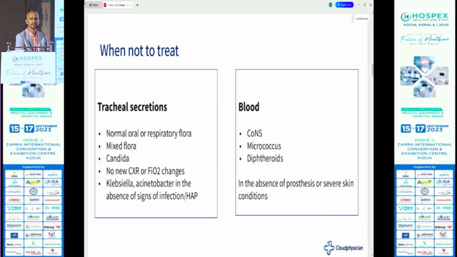You will frequently have to liaise with your microbiology lab because you want to make sure that contaminants such as diphtheroids or coagulase-negative staph are not affecting your treatment decisions. I was just sharing a culture report with Dr. Purushothaman showing that we are seeing multiple gram-negative and gram-positive resistance even in Tier 2 and Tier 3 parts of the country. So this is not a Tier 1 problem. It's not a metro city problem.